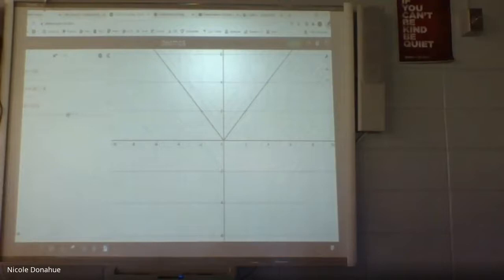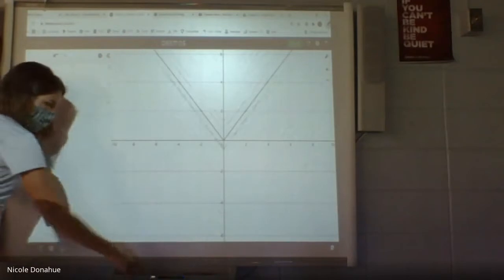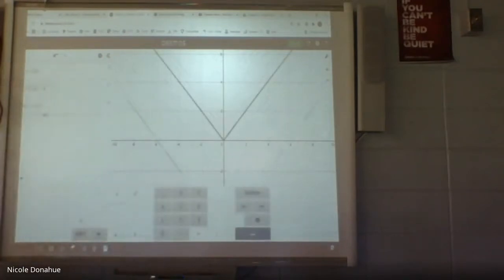So if you can't find the little absolute value part, there's a little keyboard in the corner. Use that little keyboard down there to see that. In the corner, you guys, there's a little keyboard down here. So you have to bring up the little keyboard to bring up the absolute value.